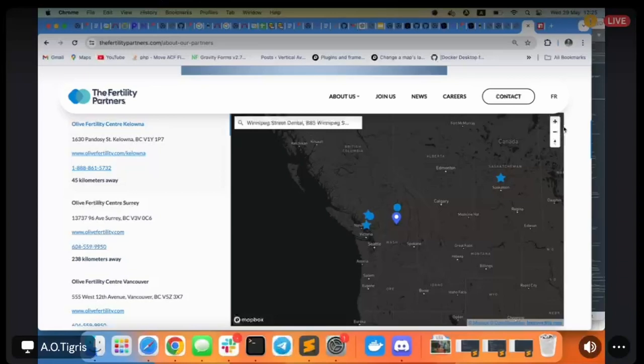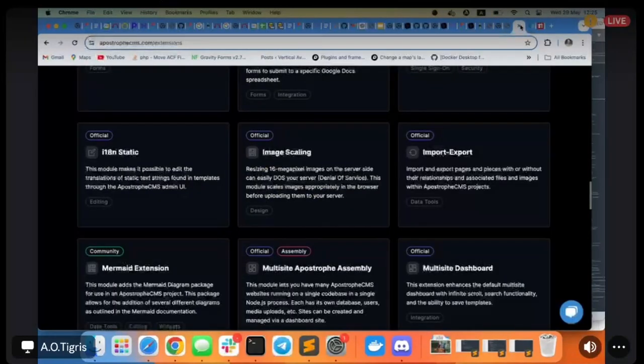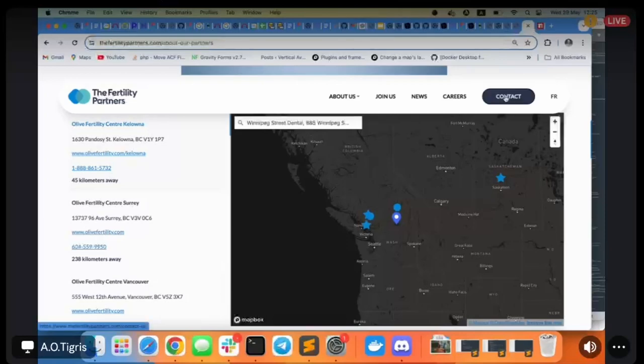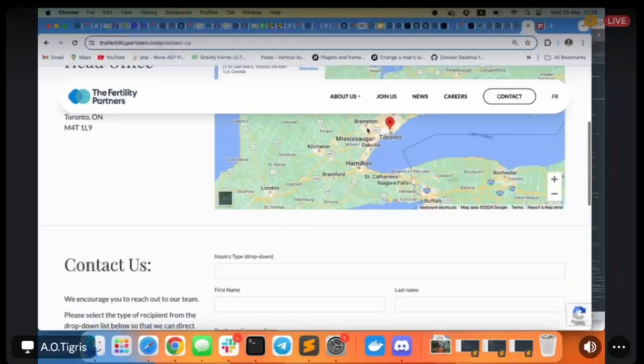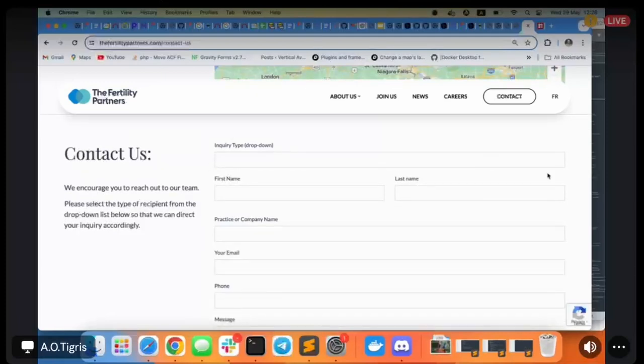But also do not neglect the official Apostrophe modules, even if they are not numerous. The great advantage of Apostrophe is that each module can be easily rewritten and improved on the project level. For example, I had the Apostrophe forms module, and I needed to give the client the ability to change the length of a text field. So you can see here, there is a full length text field, and there are two fields with only half the length. This is necessary to build a nice looking design. So no problem with this.